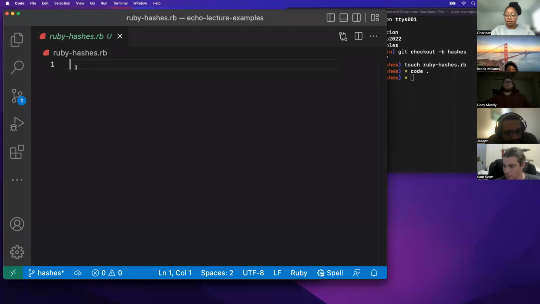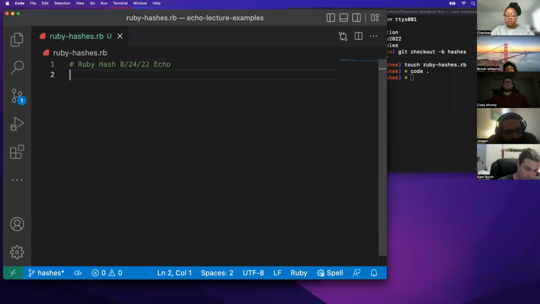So let me get the header. All right, so a hash. A hash is a collection of unique keys and their values.